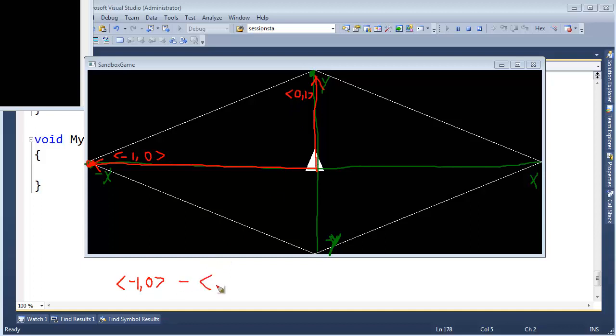So, minus 0, 1 equals, well this should be simple, negative 1 minus 0 gives me a negative 1. And again, review Khan Academy if you like for vector subtraction addition, all those sort of things. I'll try to give you what I can in these videos. But it is really that straightforward, negative 1 minus 0 is negative 1. And 0 minus 1 is also a negative 1.